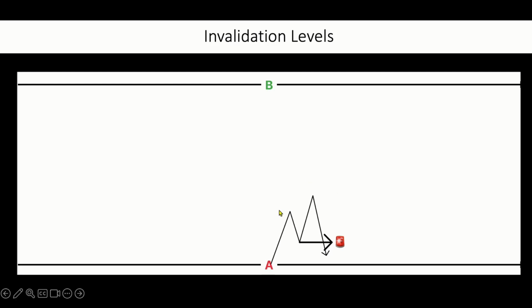The market, first of all, offered us our entry opportunity right here and expands higher. The market then retraces and we see a low form. The market then expands higher again and it displaces above this high. The moment that we see displacement below this low, we need to be very cautious of the market potentially rolling over, drawing towards our entry and potentially lower.